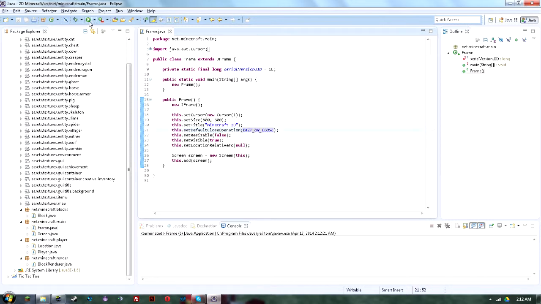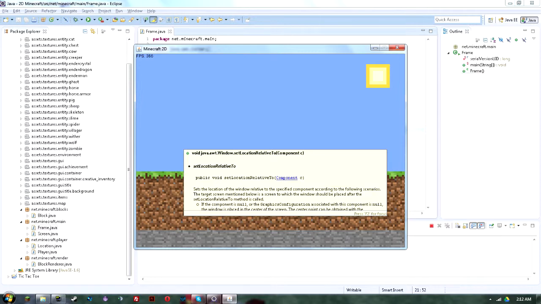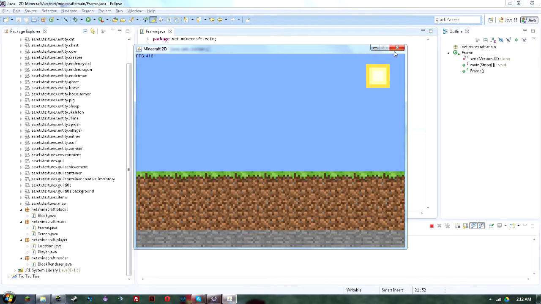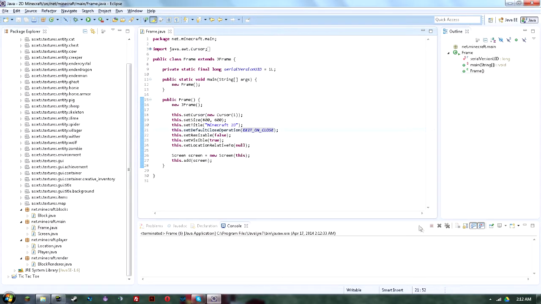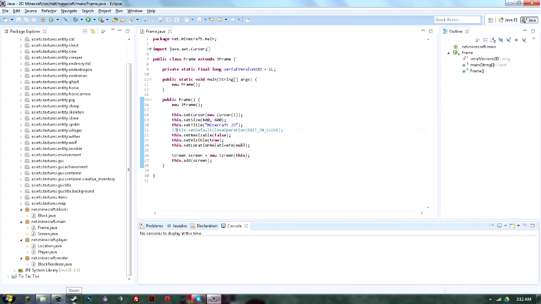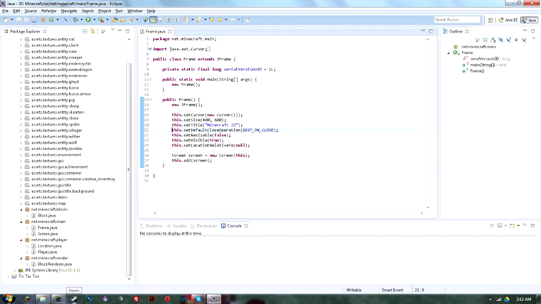That means when we hit the exit button, it will actually terminate, as you can see, there's that stop. If we remove that here, I'll show you. And I click close, it looks like it closed, but it's actually still running in the background, and we have to terminate it here. So that's what that does. Resizable, we don't want people to resize it.